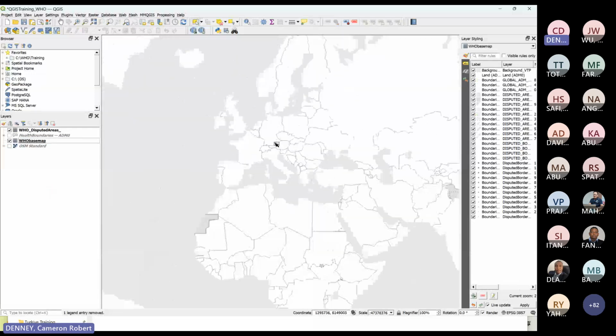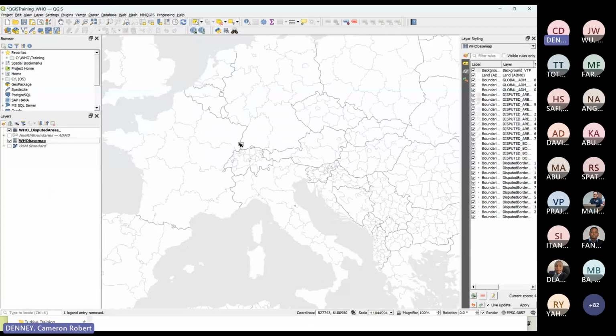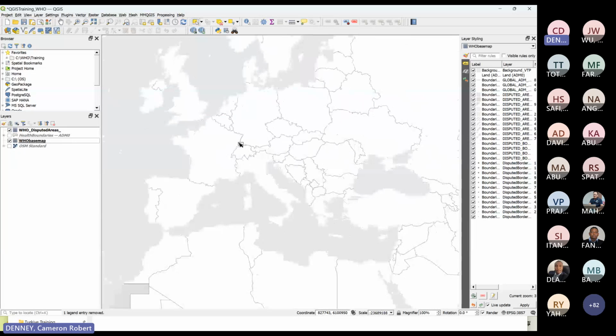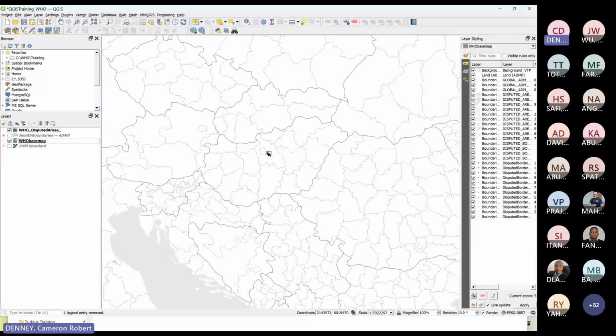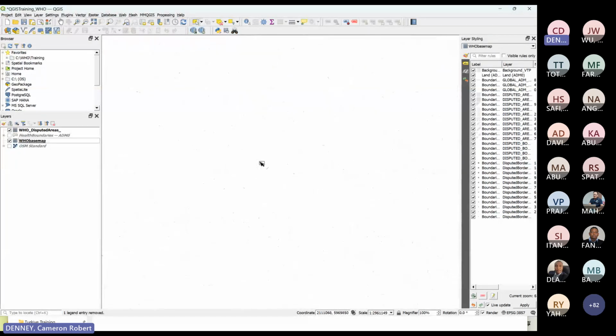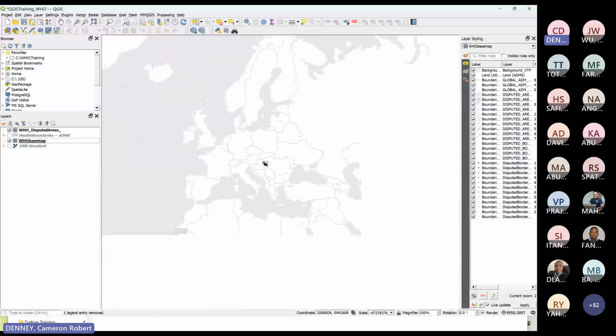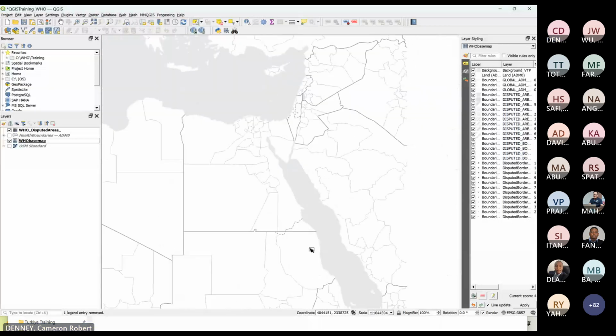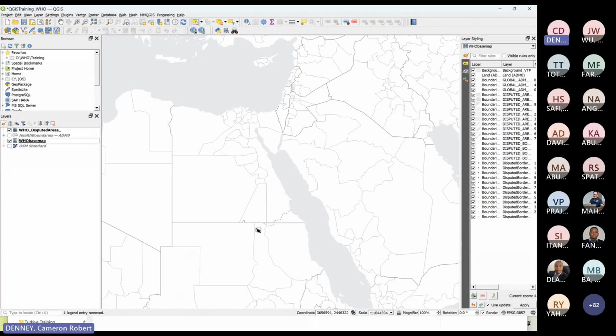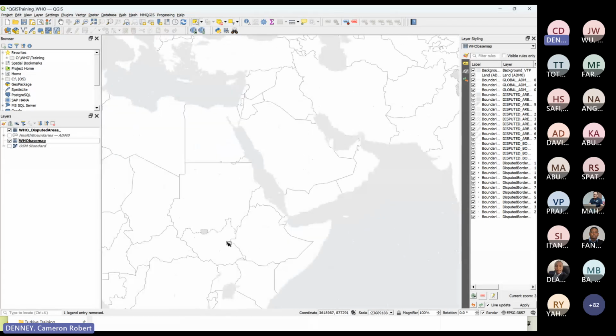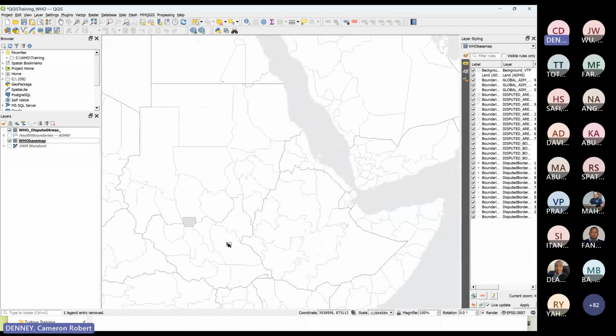So this is cool. Now we have this WHO base map. These are our boundaries. If you zoom in, you can see we have administrative level 2, and in some cases we even have administrative level 3 boundaries. And these base maps have all of our legally compliant features included in them.